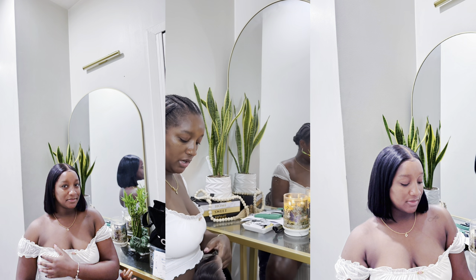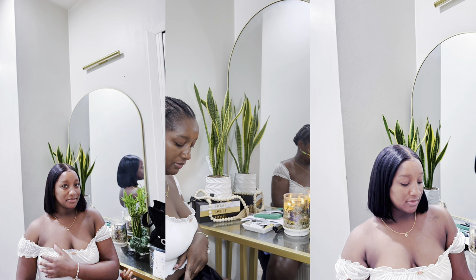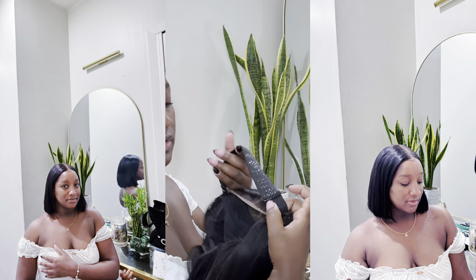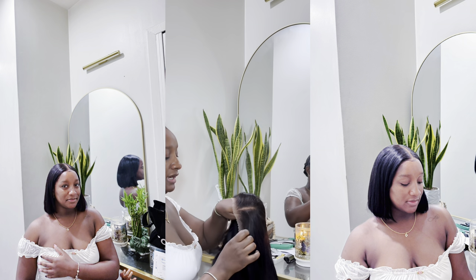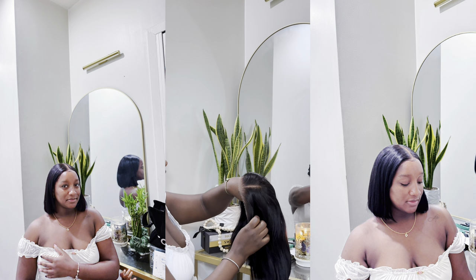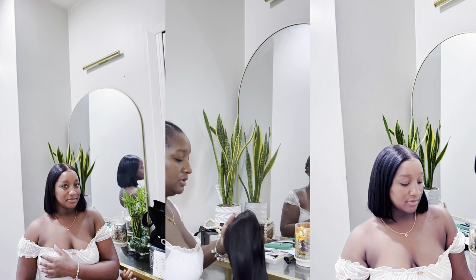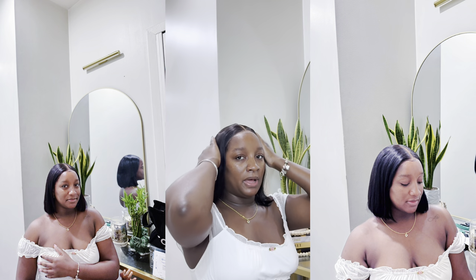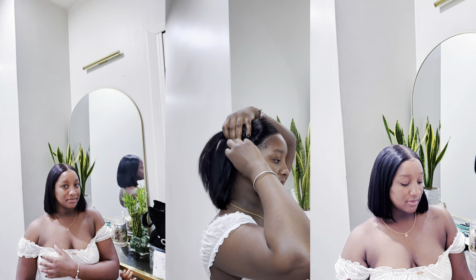So we're gonna try her on and we are going to see. There are straps in the back — I'm gonna just adjust those — and then of course we have these in the back of the wig. The lace I can tell is already a little bit in need of tinting, but we're gonna see. Fresh out of the bag, the ear tabs are cut out — this is what she looks like.